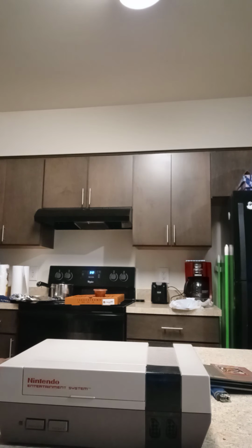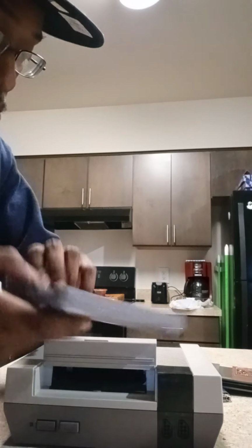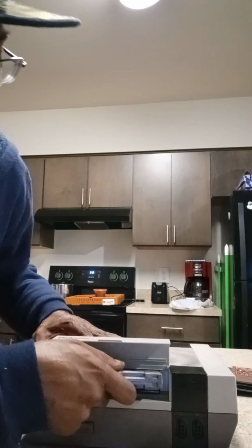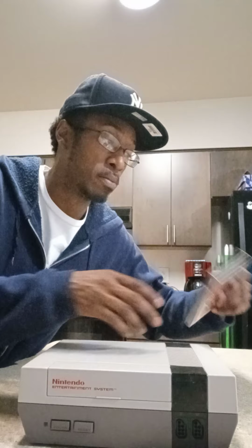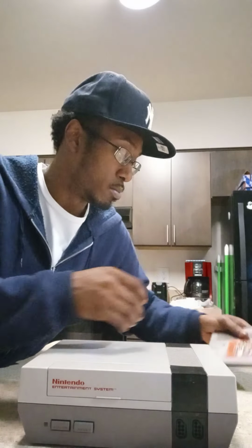So, this thing right here, they have another variant of it too. Not a Japan variant, but an American variant, they have another version of it. Basically, that's called the top loader. See how I talked about the VCR earlier? The games were going like that. You take the game and you put it in like this. But these games were notorious for getting stuck in the system. So they came out with a solution for that. They came out with a redesign called the top loader, where you put the games in like this. So they wouldn't get stuck.